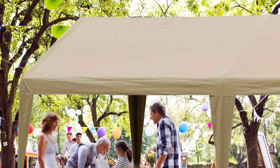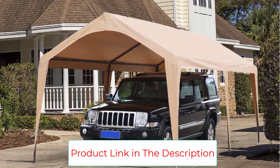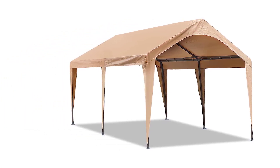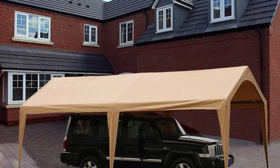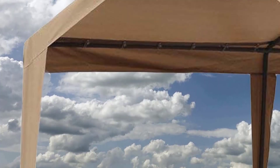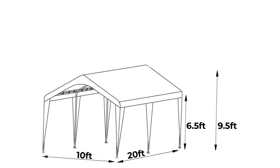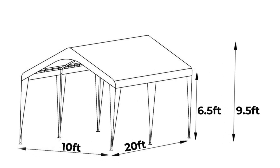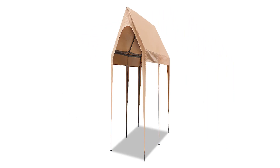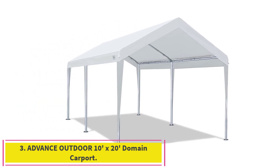A sidewall height of 6.5 feet allows for quick entry and exit. The tarp cover is fastened with heavy-duty bungee cords, and the package includes ground stakes and guy lines. Side panels can be purchased separately to transform it into a lockable garage, storage place, or party tent. Some buyers suggested fortifying it with sandbags, while the majority liked its ease of installation and effectiveness against severe storms. A couple of customers complained of holes in the canopy and the lack of a locking mechanism for the steel poles.